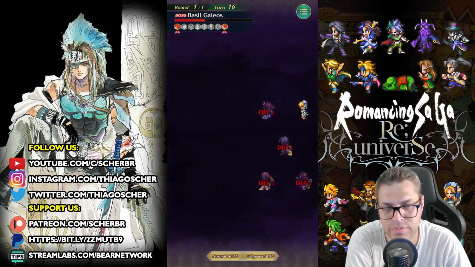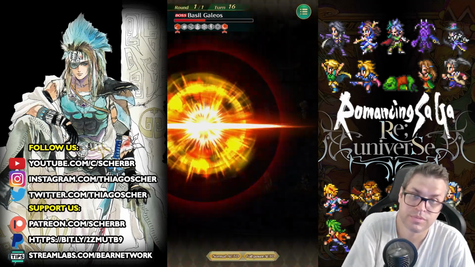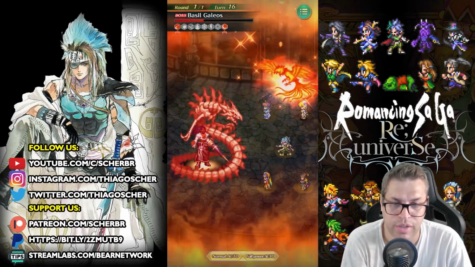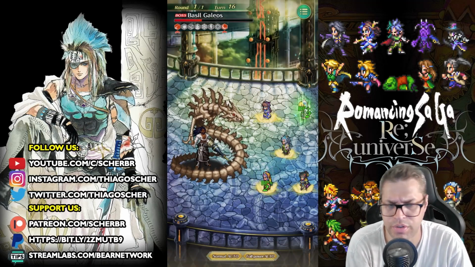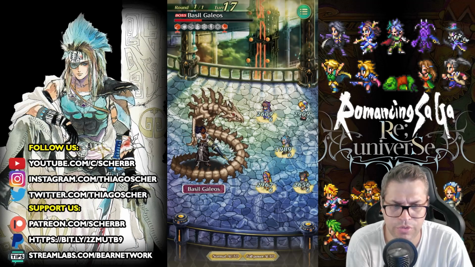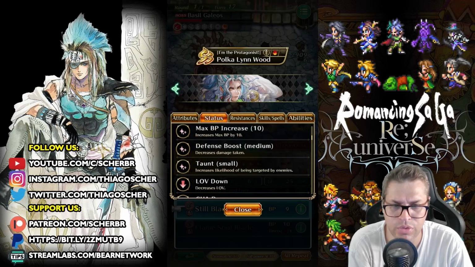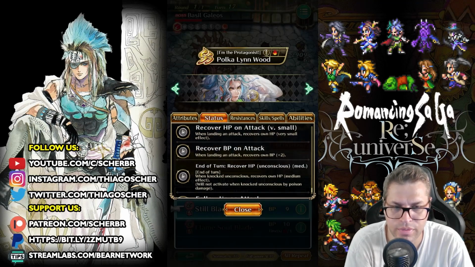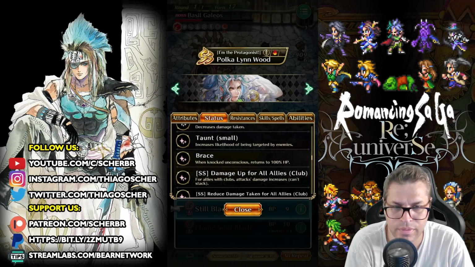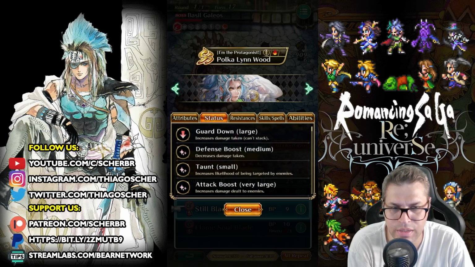Ouroboros on start? That increases our defenses. Okay, Fire Breath. That was nice, but I think we got two Ouroboros close to each other. Are we with defense downs? Besides, I mean, is it stacked? No, it's just guard down. So how many effects we have in this fight? Really? Guard down large.